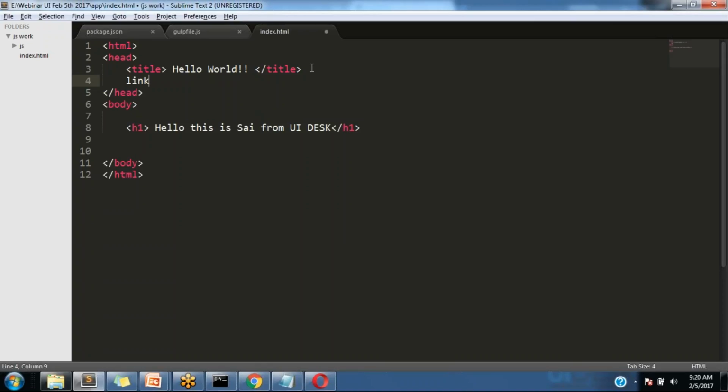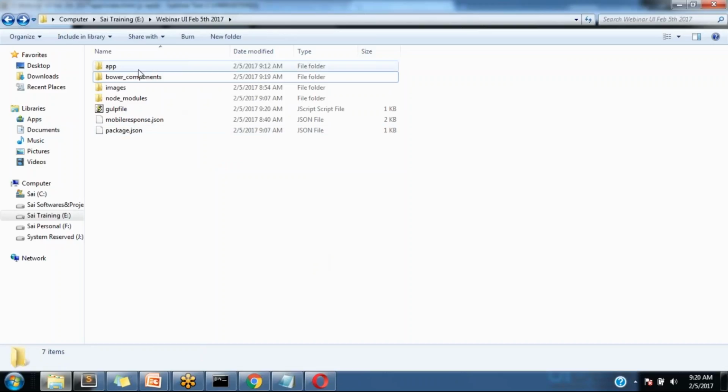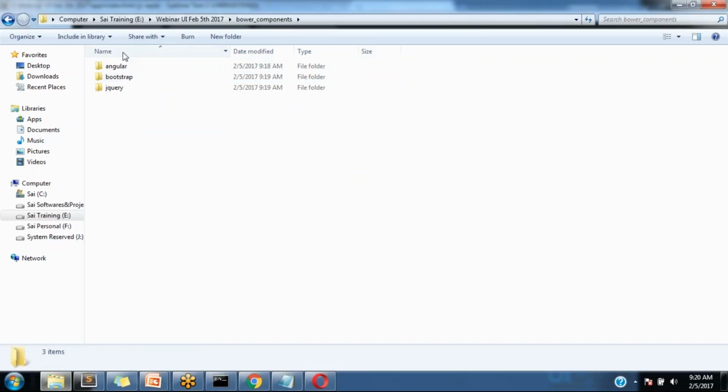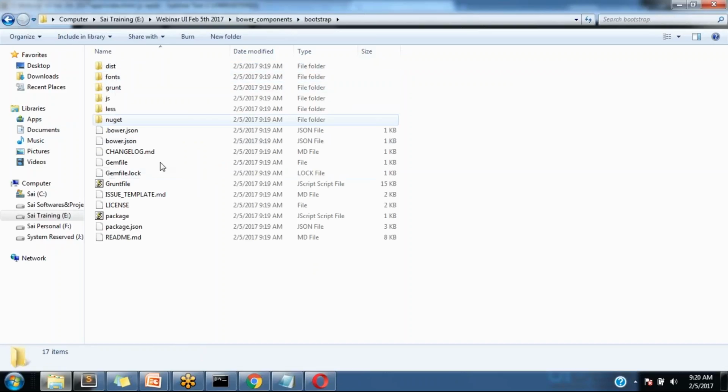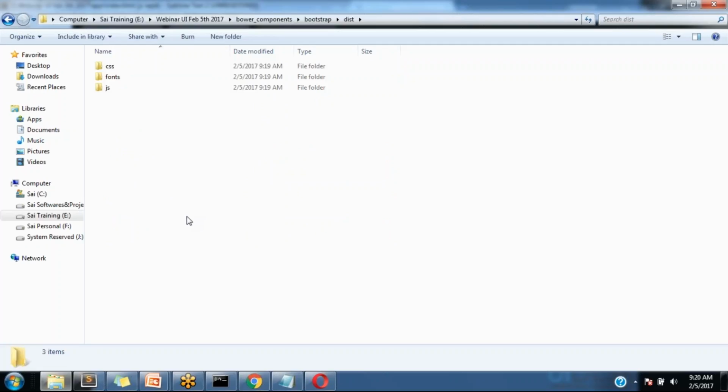Bootstrap CSS. So write your link file, and here in this link, we need to check the Bower component, and inside I have a Bootstrap. But where is your Bootstrap file? We are not able to see that, right? So we need to understand the project structure here for the Bootstrap file. So here it is a dist, which is nothing but destination. So in this destination folder, you will have all the packages. But in other projects also, we will have the same structure.